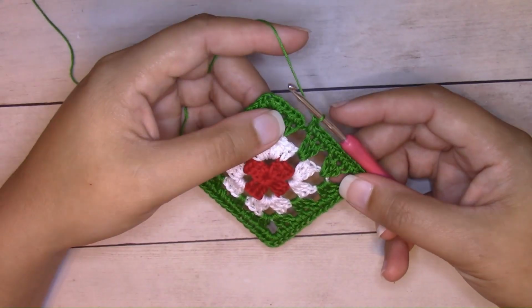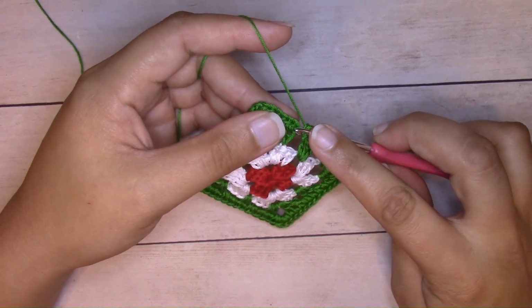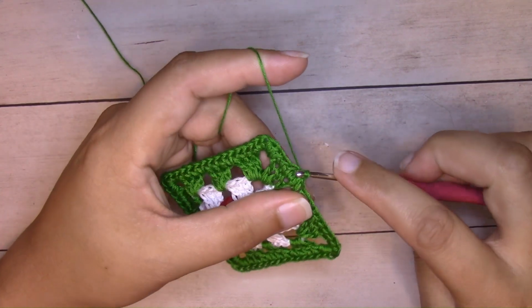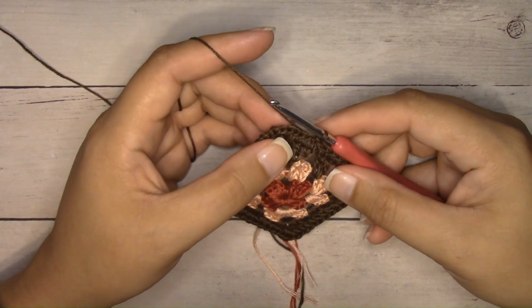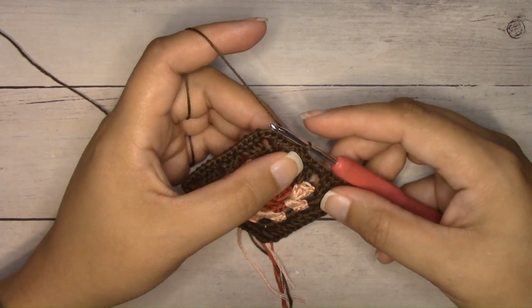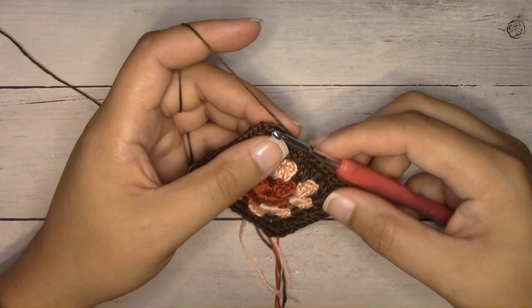There's my last single crochet. And now we're just going to slip stitch join to the very first single crochet. To make a hanging loop over the corner chain space, I am going to start by slip stitching up until I get to the 3rd single crochet of the corner.